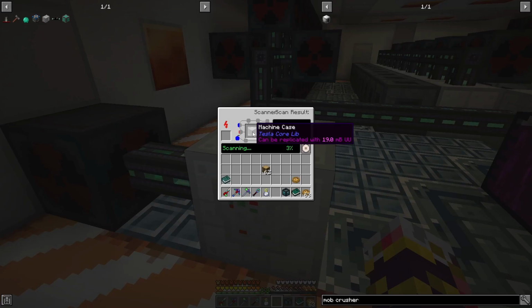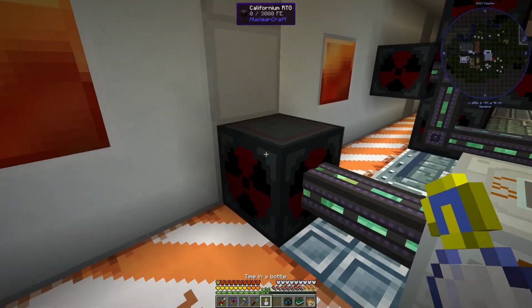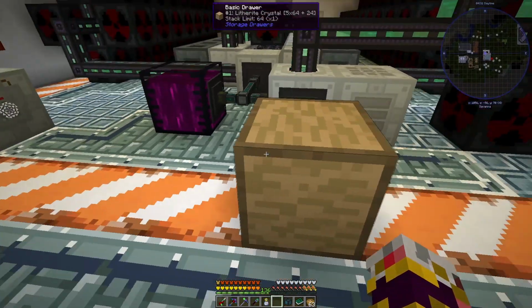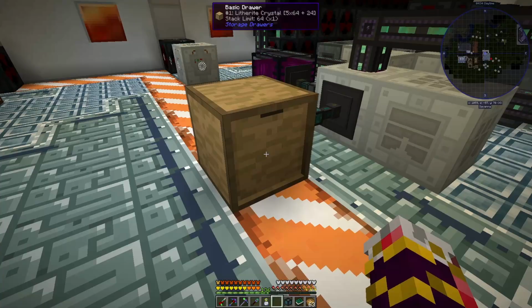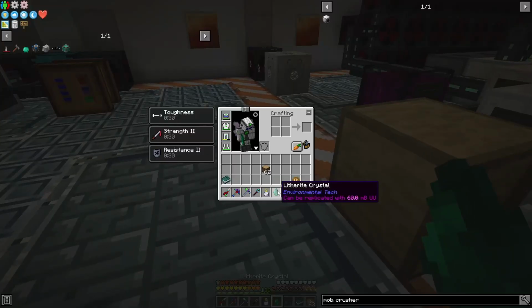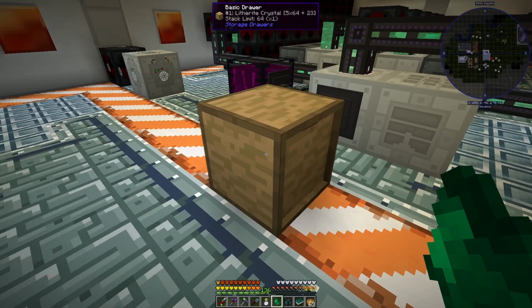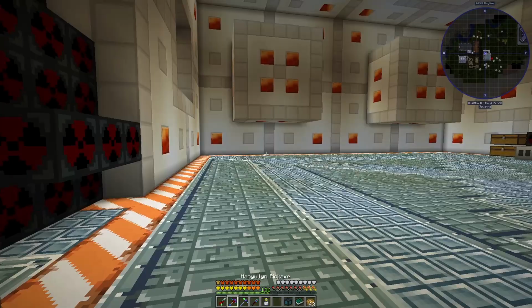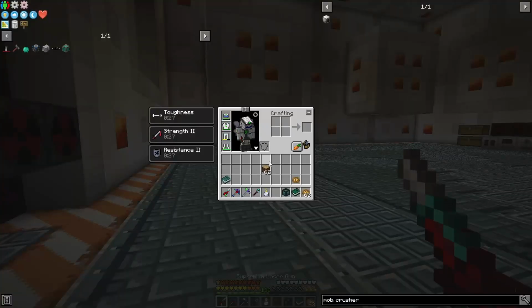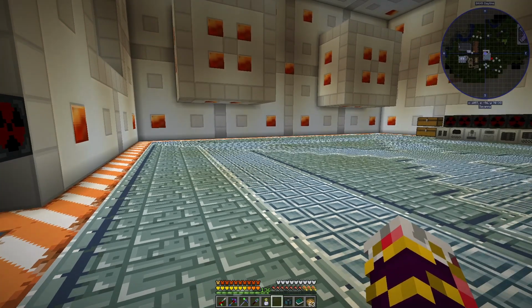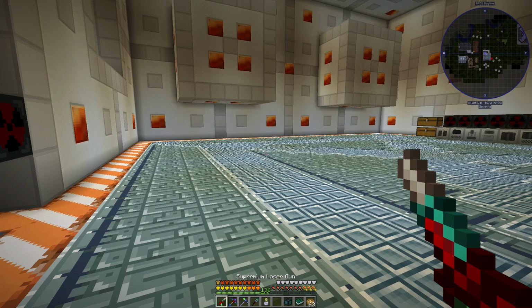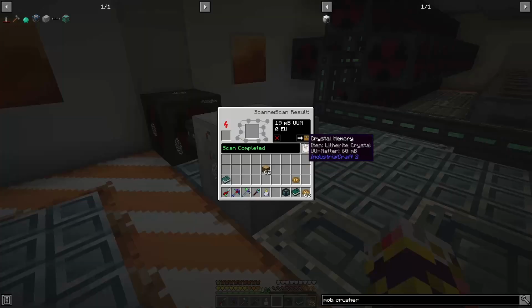We also need to get the Tesla Core Lib machine case duplicated, and as you can see, I did in fact make a whole bunch of litherite crystals. We are gonna need these eventually to make the environmental tech mining and also these angle sites. But mostly for environmental tech. Good thing about that is I also use them to make the tier 5 upgrades, and I put 2 in each of the drawers, which brought it up to 8,000 stacks, which is a bit much, but it should be just fine.